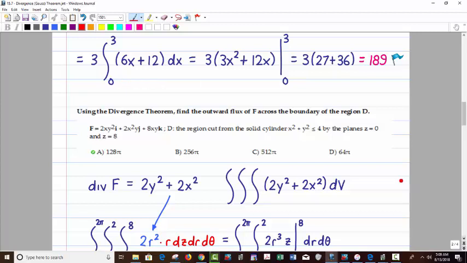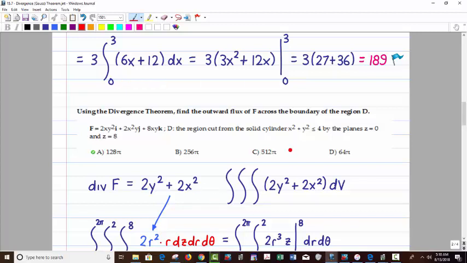All right, this one looks like fun. This x squared plus y squared business makes me think we're going to have polar here, but let's see. So there's my F, and I'll get the divergence of that first. The derivative of 2xy squared with respect to x would be 2y squared. The derivative of the middle term, the derivative of y, would be 1, so it's plus 2x squared. And then the derivative of this last term has no z's, so it'll just be 0. I just didn't show the 0. So we'll leave this alone for a minute.